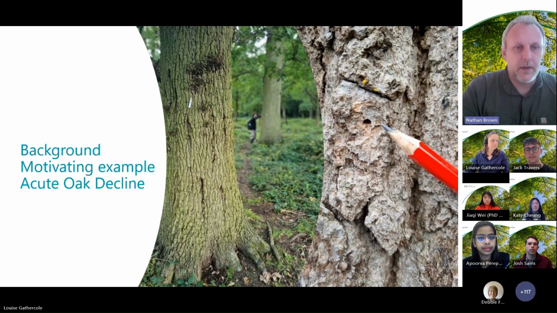It's this black liquid running out from cracks between the bark plates, and these can either be individual points or quite numerous on the stem. And this is often referred to as stem bleeding. And these emergence holes of the Agrilus beetle, which, as you can see next to the pencil, can be quite small and hard to spot.